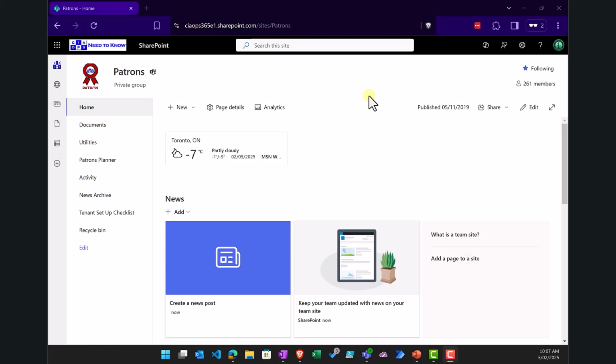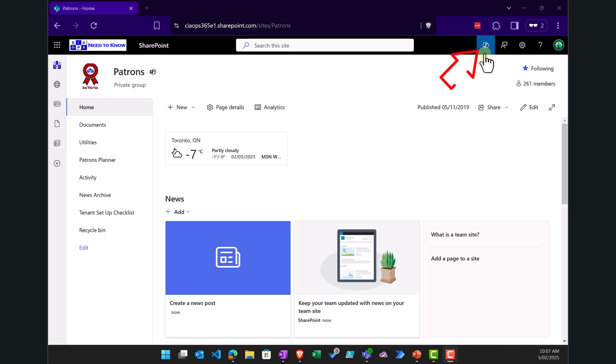So in another video, I covered off how to create a pay-as-you-go agent that you can use with Copilot Studio. That means that you can create agents with Copilot Studio without having to buy a full license of Copilot. Now, one of the other capabilities that a full license does provide is what's known as SharePoint Agents.